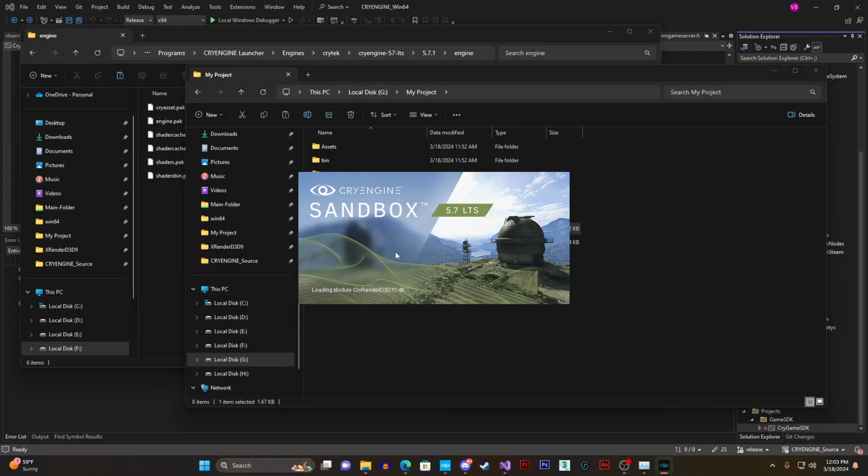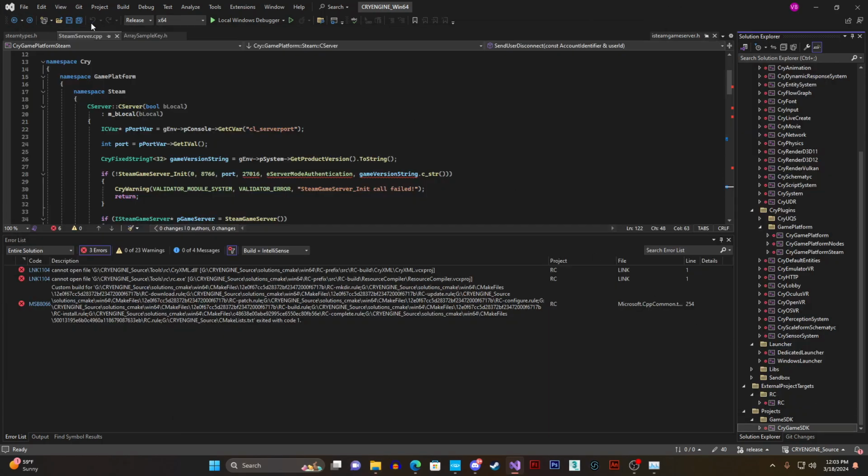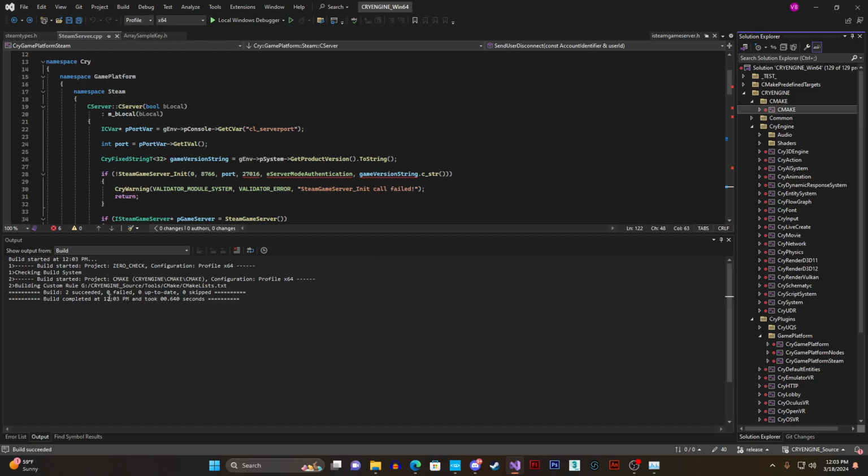It should say fail in RC compiler because it failed to build. Yeah, preloading default textures. It's going to do this. So we'll close this, exit out, and then I'm just going to go back to, actually, let's do profile. Switch everything to profile, and then I'm going to go CMake build all. To succeed.